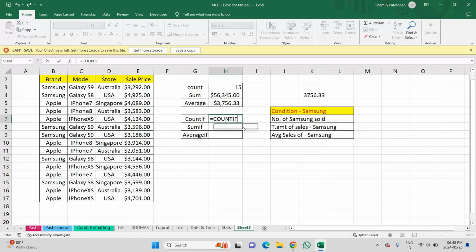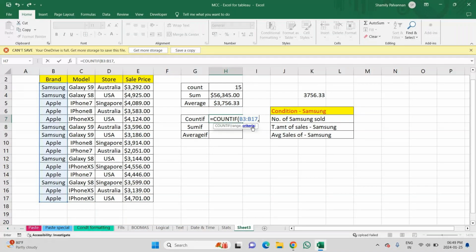Count if. So where is my range? So range is that is related to Samsung. So where I have a Samsung in the list of brand. So from this list of brand, comma, now what I need is Samsung. Criteria is nothing but the condition.